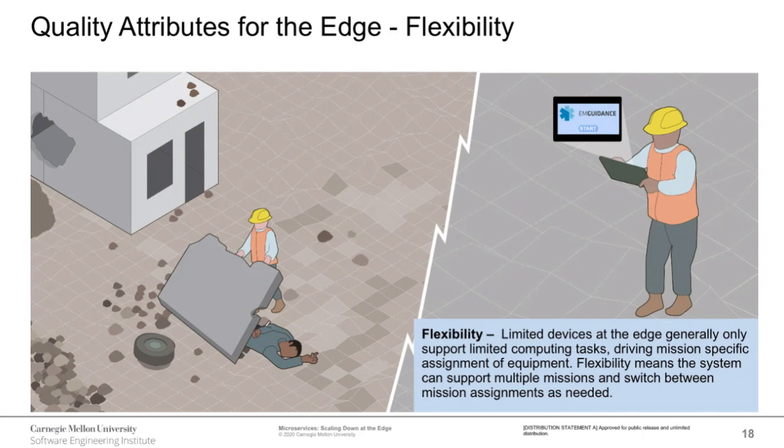With that said, not all warfighters or even emergency responders are going to have a general purpose device like a smartphone while in an edge environment. Or if they do, it might not be computationally powerful enough to make a real difference, especially in emergency situations. Therefore, the purpose-built devices that they are issued should support at least some level of flexibility in the tasks and missions that they support in order to allow the users to react to changing needs.